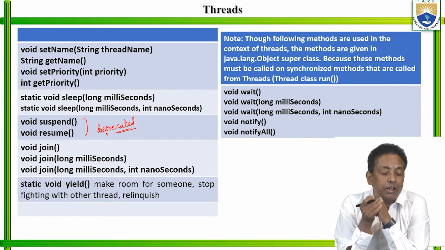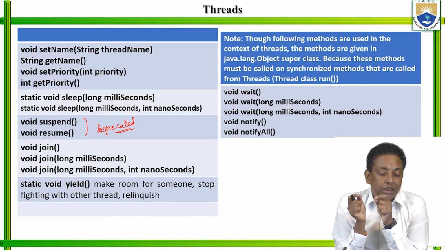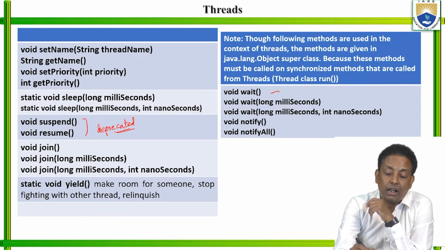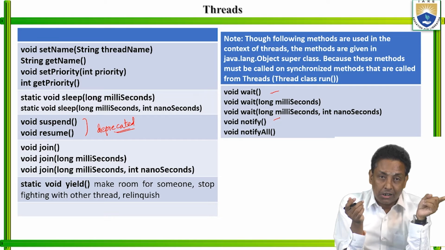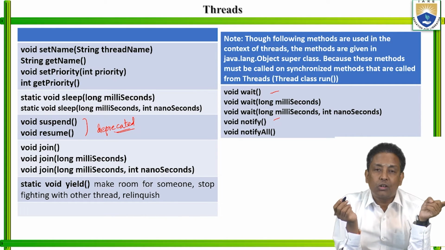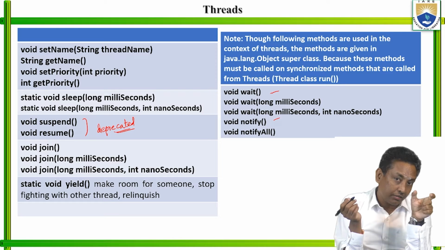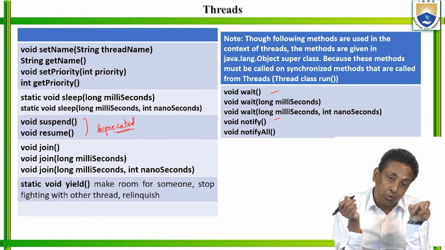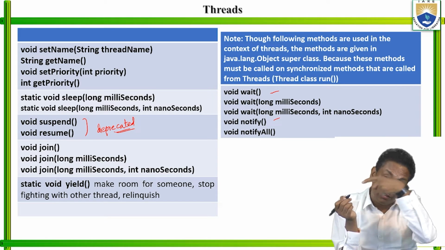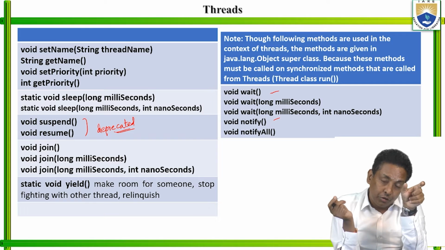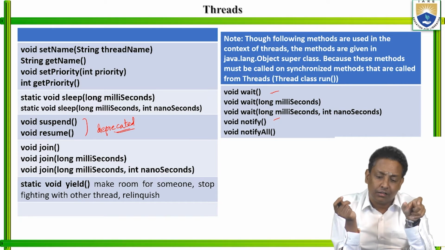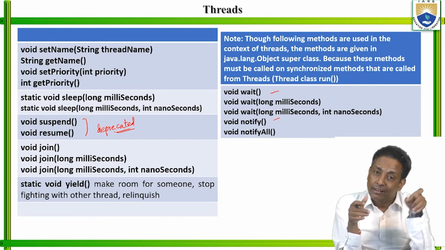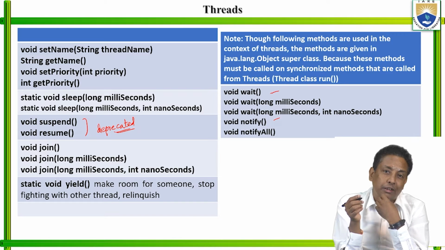We are not doing any examples. The suspend and resume methods are exactly identical to the wait and notify methods we used in the method synchronization program and object synchronization program. Please go and see there. We used the wait method and the notify method in the generate and print methods, both in the synchronized method as well as in the non-synchronized method where object synchronization was done. We use the wait and notify methods in generate and print methods.